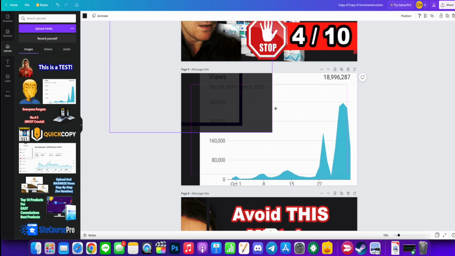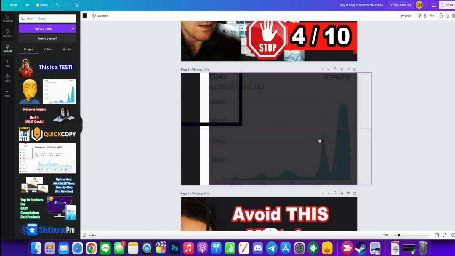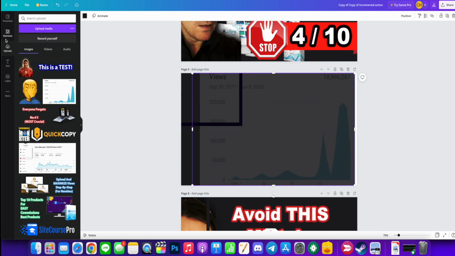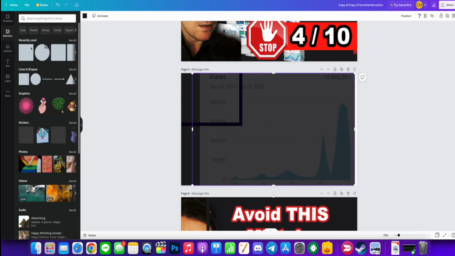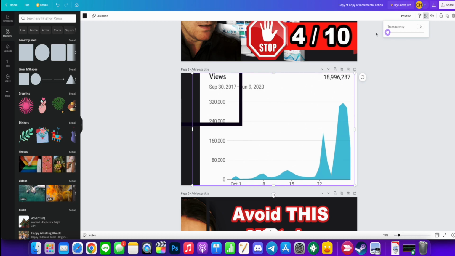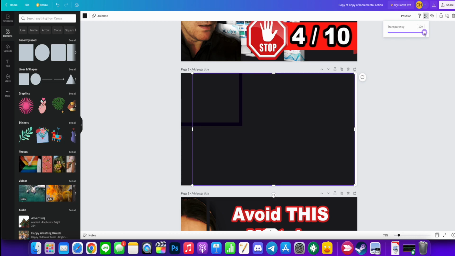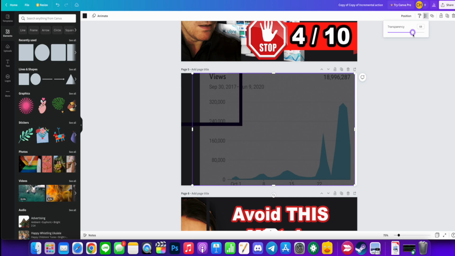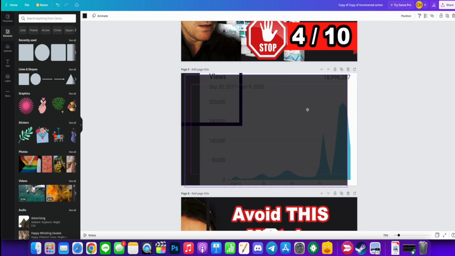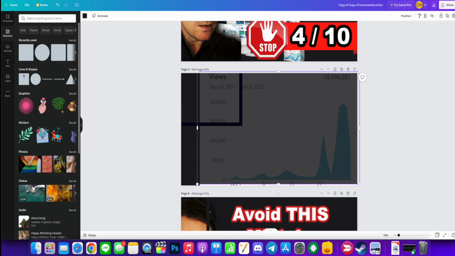Then what I do is I put a square over it. I just use a square in Canva. I create an element, square, and put the square over the top. I come up to the top here for transparency. That's 0 transparency, that's 100, so you can't see it. I put it on about 80, and that makes it so that you can see there's an image there, but I've made it dark enough so my text will pop.